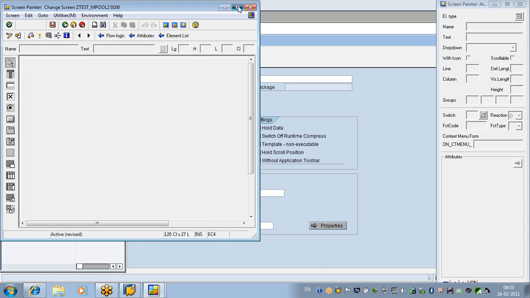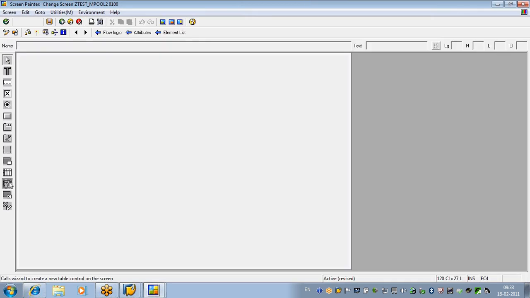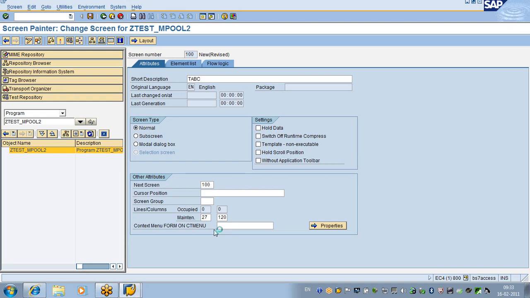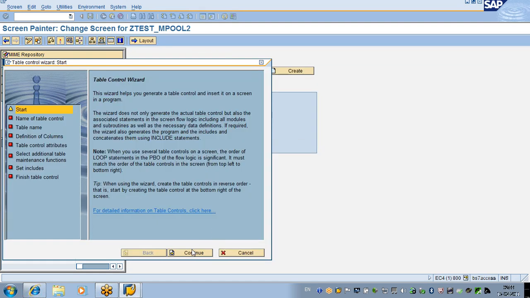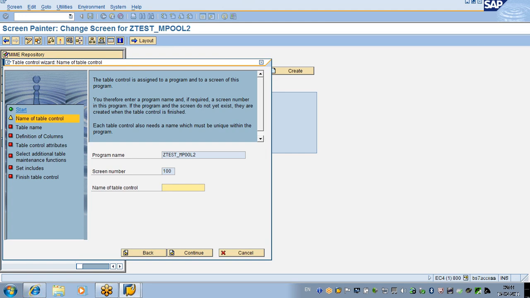So here you take the table control wizard. Now the wizard will open. Yeah, the wizard is opened. Click on continue. Give the table control name. Give some name. Continue.